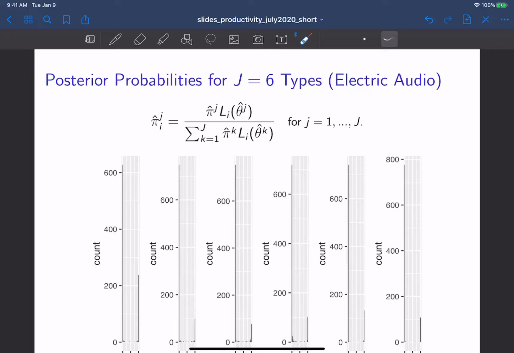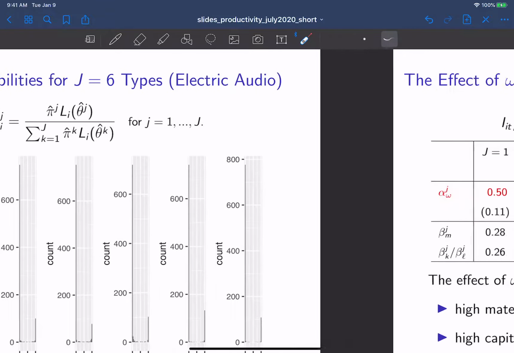Using the estimates, we can compute the posterior probability of each type for each firm, and that can be used to classify the firms into the six different types. You get six different subsets, and then you can do whatever you like. As a by-product you get the classification of the firms, and within each subset you can run additional empirical analysis to exploit the output of this empirical methodology of estimating the different types of technology.